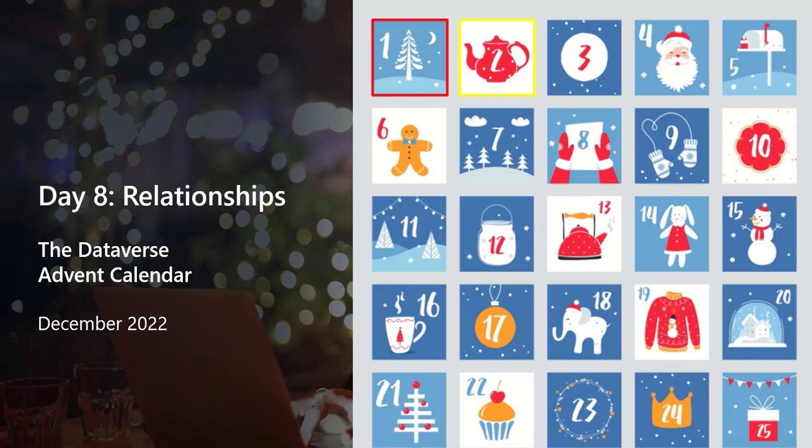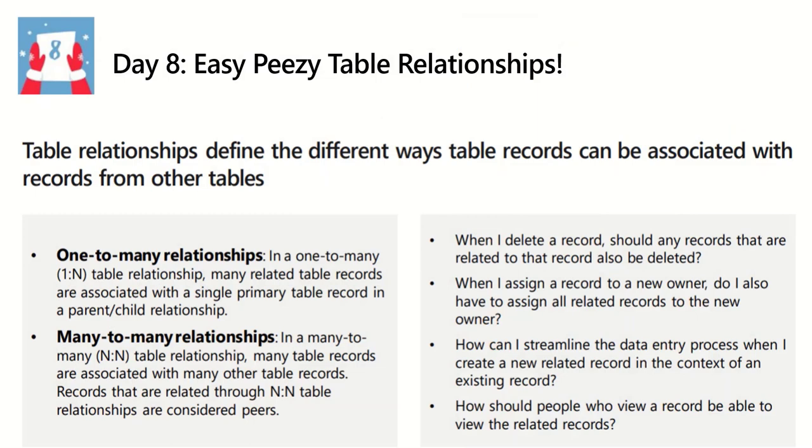Today we'll talk about table relationships, and this is important as you plan your tables and your solutions. You need to ensure that the relationships between the tables are well configured. So just to define what I mean by table relationships: they define the different ways table records can be associated with records from other tables.